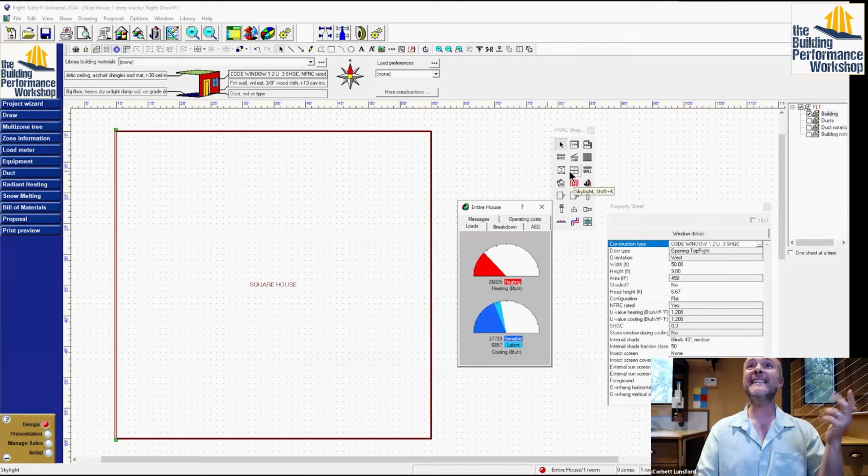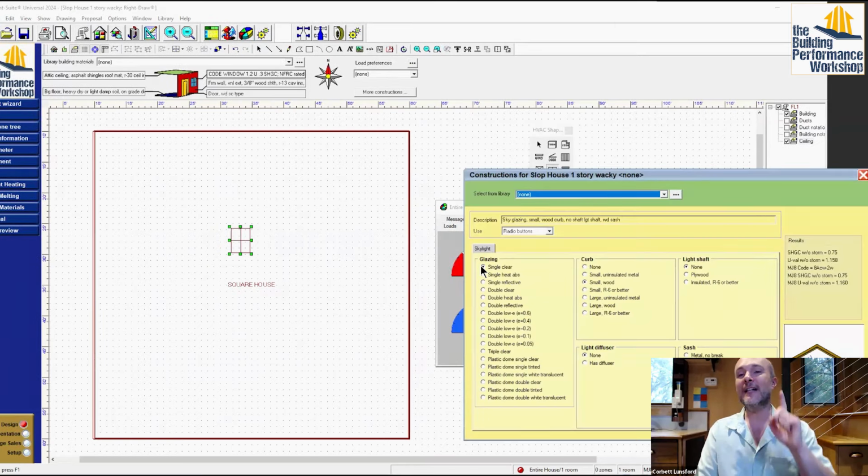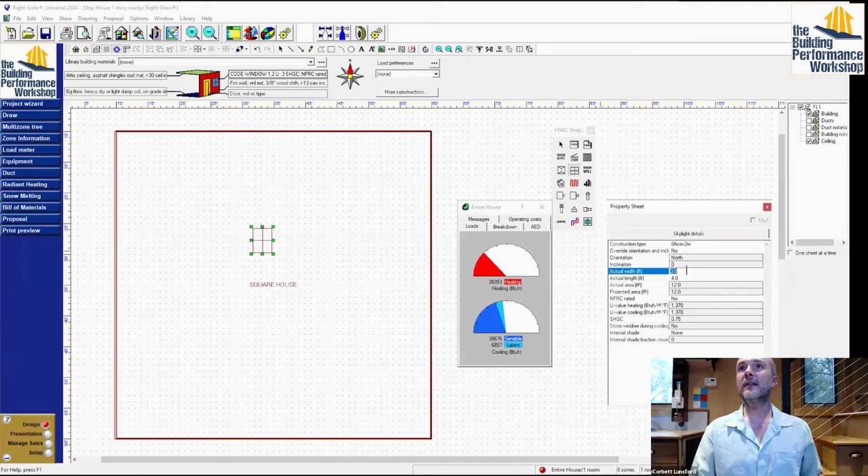We're in Miami. Let's add some skylights. So we add a skylight in the middle of the building. Well, we've got 39,000 of sensible, which is cooling the heat, and then almost 7,000 of latent, which is humidity. That means we need to do 7,000 of drying. First of all, look at this: this is a single clear uninsulated skylight. Okay, let's go a little bigger. Let's make it 6x6. We're still at like 50. That's good.